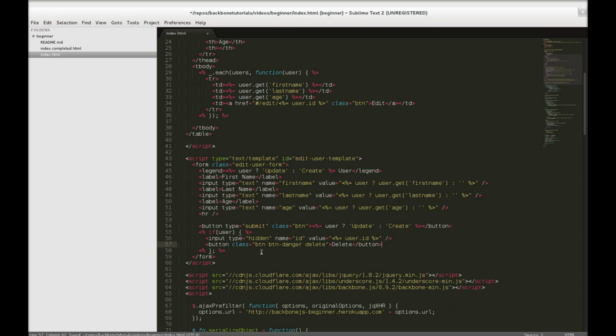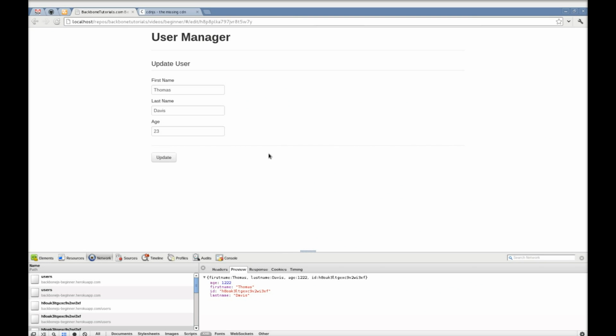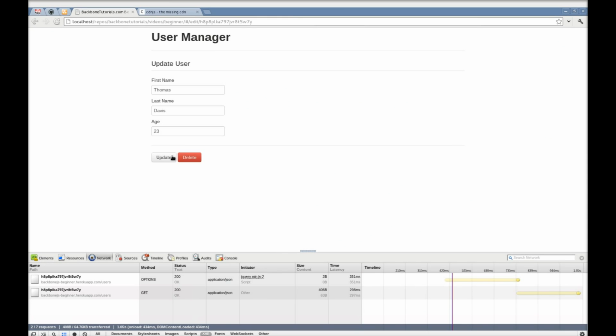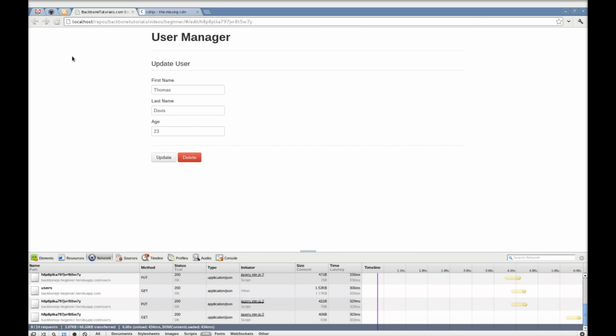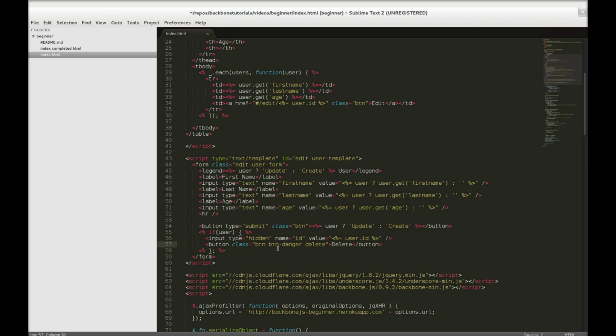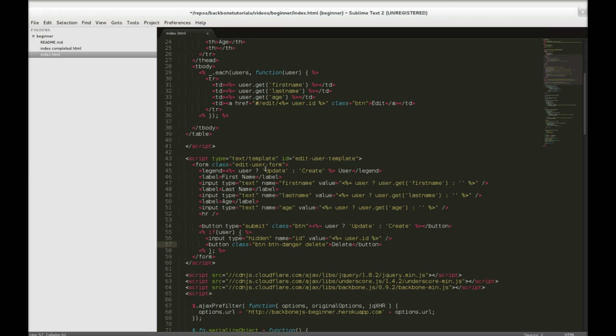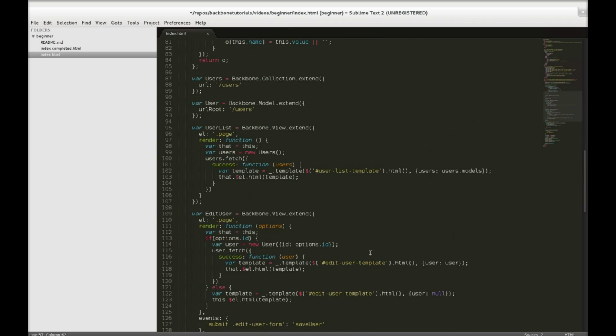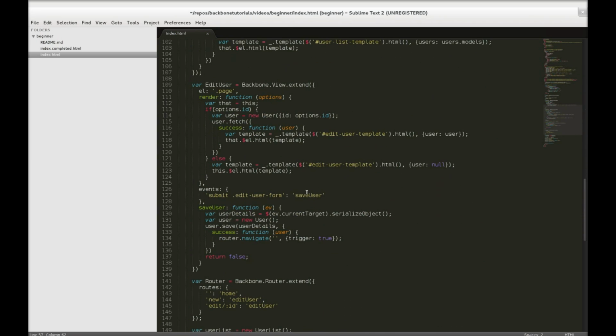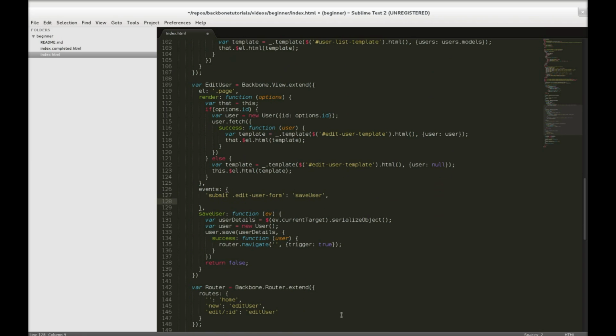So now if we refresh the page, we should see a big delete button. Beautiful. And currently it doesn't do anything. Well, it's trying to submit the form, but we'll put an event handler on that to send off or destroy to the server. So we can jump back down to our edit user view, and in our events we're going to throw on click of the delete button, so we're referencing it by its class name, .delete.